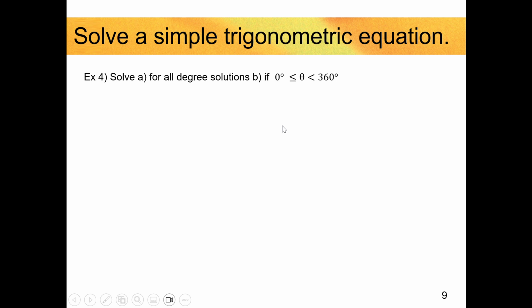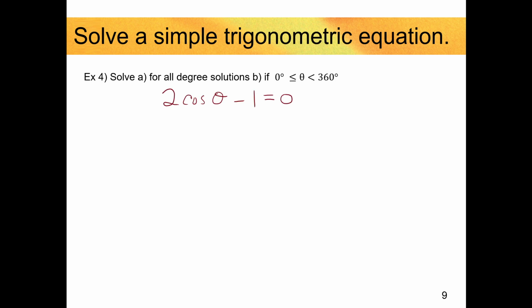Also note, look at this. Note that it says from 0 degrees, which is equal to theta, right? When you get to 360, it's not equal to theta, so we don't include the 360. It's just one loop around, but not including the beginning anymore. We good? So let's jam.